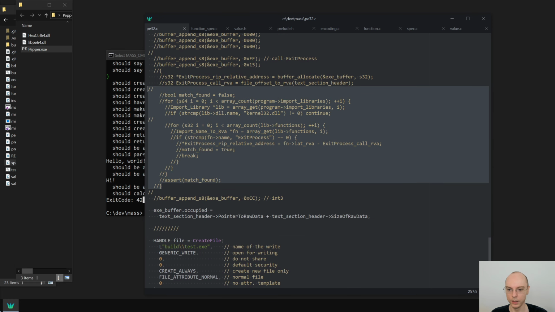Now, we should actually keep this stuff here. This is a nice thing to do. Ideally, all functions should come with int3 at the end. So well, let's just do the right thing right away, even though it's a bit of a distraction.